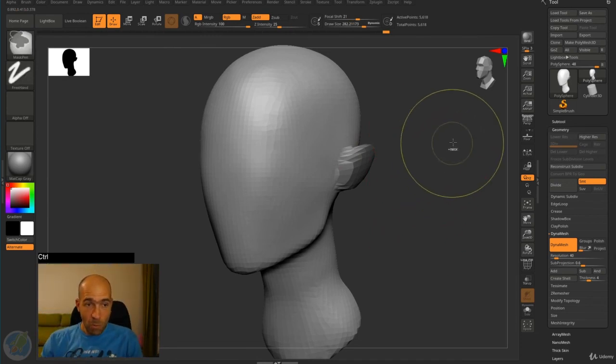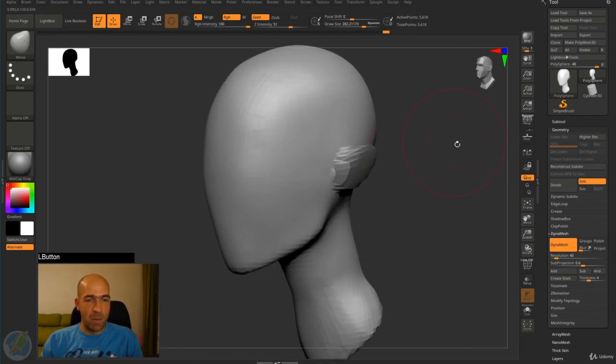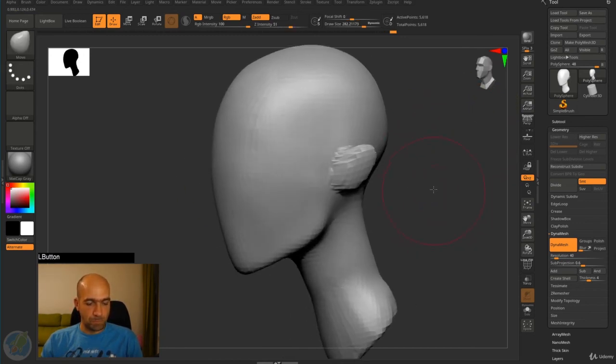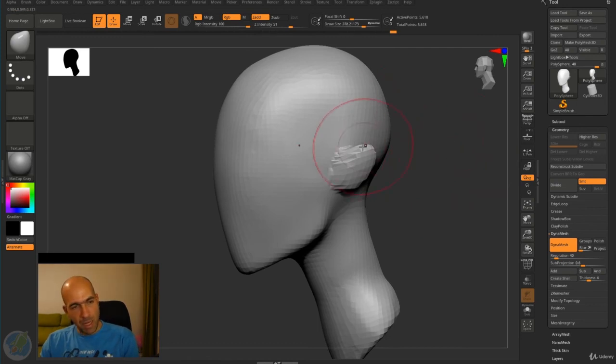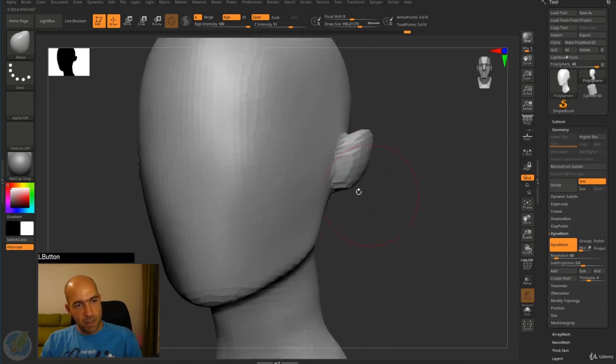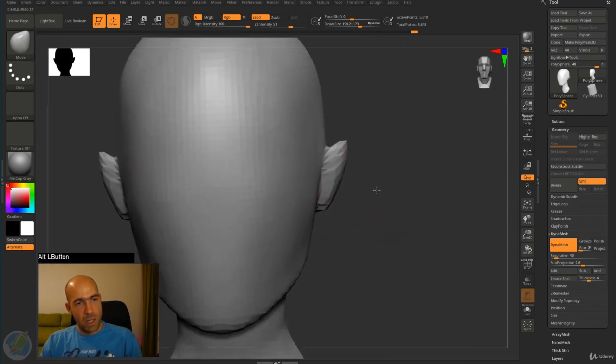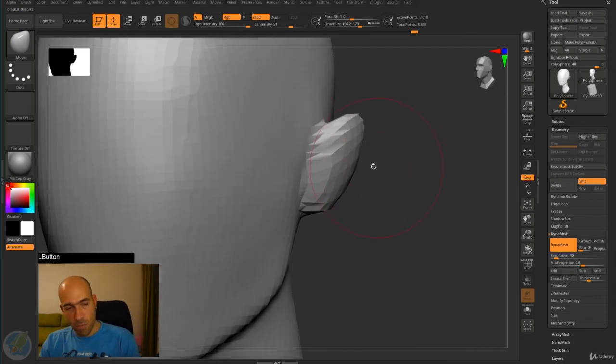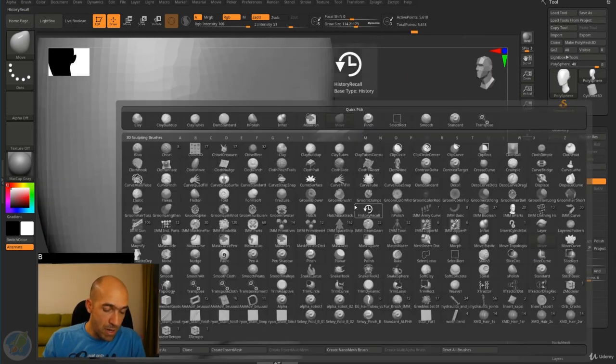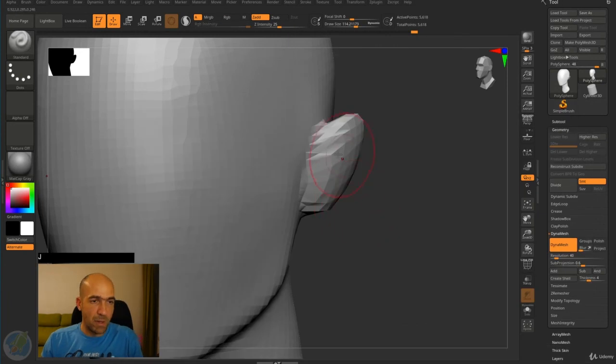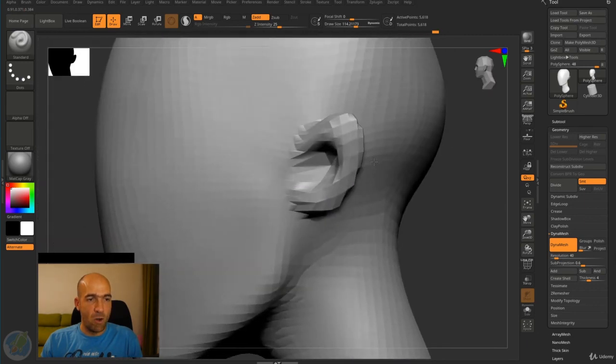So I will get rid of my mask. I don't need it anymore, so I will Control drag with the move brush, make it a little bit smaller to be able to gently fix the ear shape. And then I have to select my standard brush, so I go B, S, J in my case, and I will Alt drag to make this kind of hole.